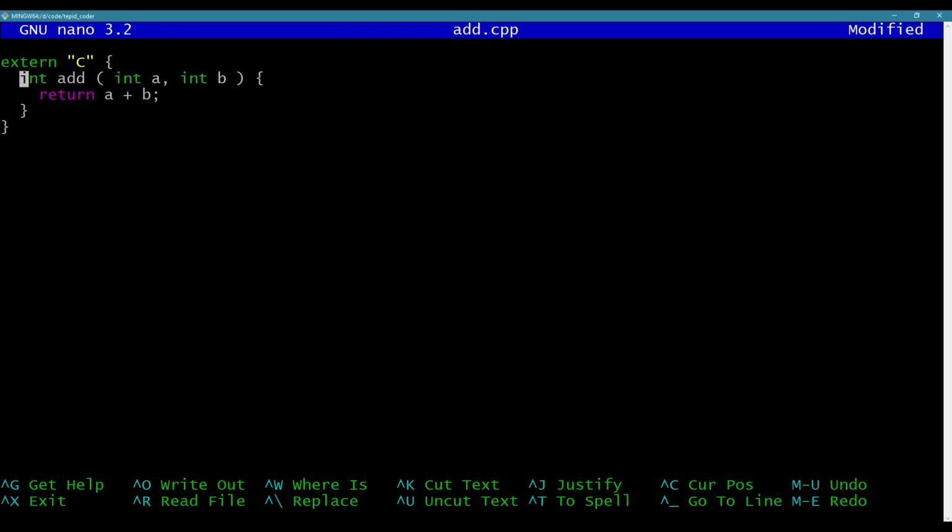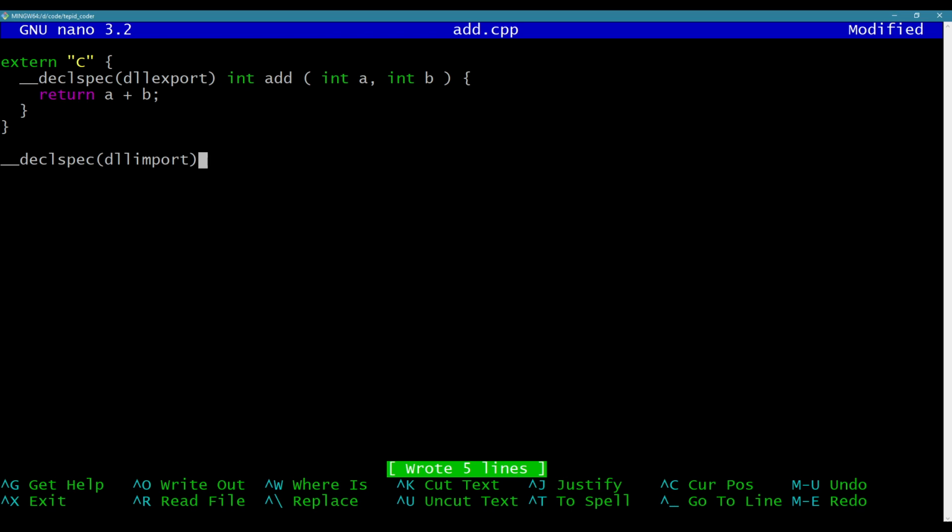Now, what I didn't show is something that's required on MSVC. You need to do declspec, and in this case, I'm actually going to want this function to appear in the DLL file that I create, or .lib file that I create. By default, on Microsoft Visual Studio, it doesn't actually put any of your functions into the DLL. It assumes this is just for internal use, and you can't actually reference it, unless you specifically say you want to export it. So you do a declspec dllexport. That'll let it be exported from the DLL. And when you load it, you're supposed to define the function like this, declspec dllimport. So it's coming from a DLL.